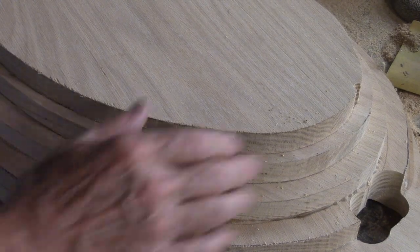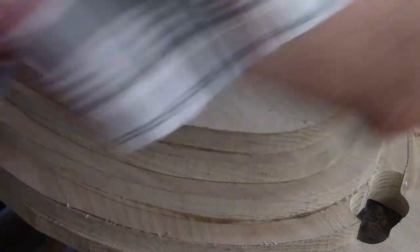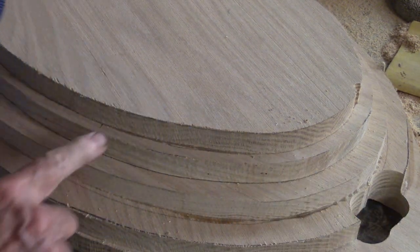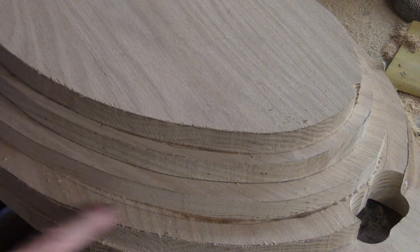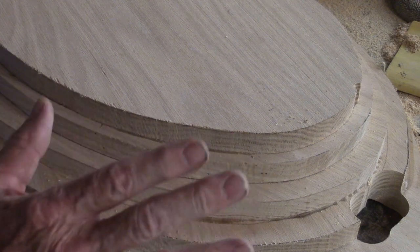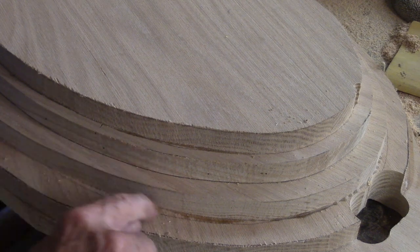Okay, before I turn on the fan and everything, I'll tell you what I'm going to be showing you. I'm going to take my angle grinder with the cut saw aggressive cut thing, and I'll just be grinding down these corners. Simple as that. And I just know that I don't want to go any deeper than that inside corner right there.